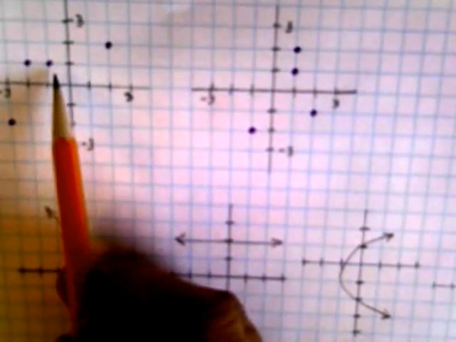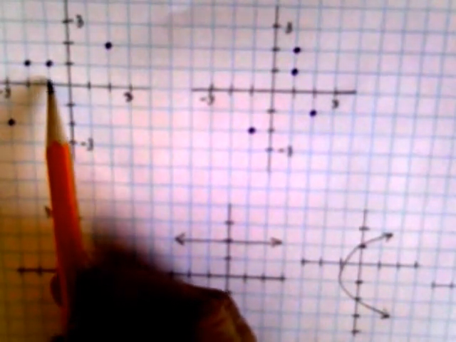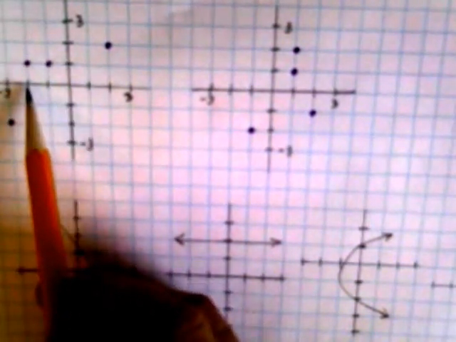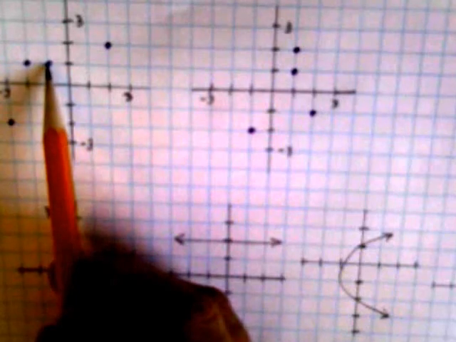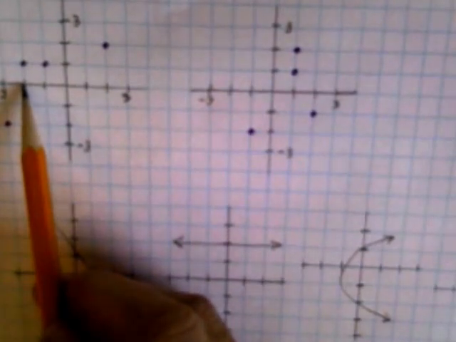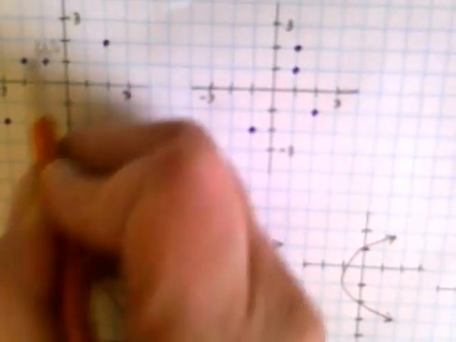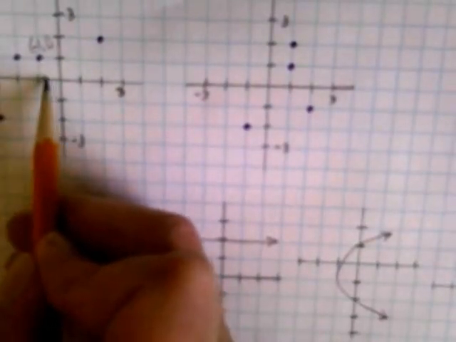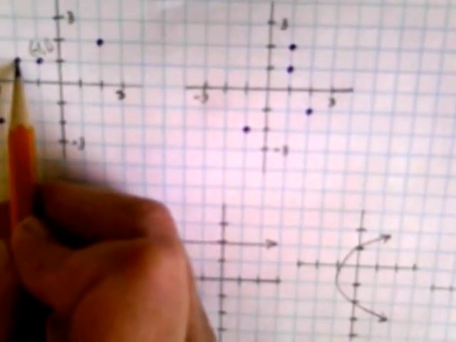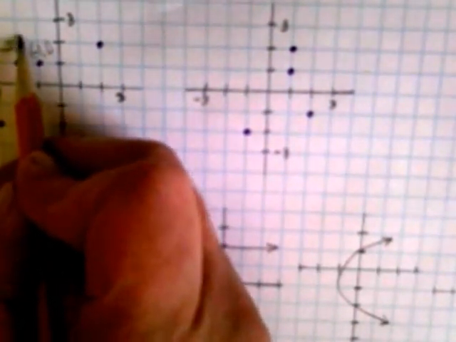Well, this point would be the point 1 and 1, right? On the x-axis 1 and the y-axis 1, and this, or negative 1 and a positive 1, pardon me. So we could say, well, this is negative 1, 1. And this point, when we think about it, would be a negative 2 for our x value and a positive 1 for our y value. So that would be the point negative 2, 1.